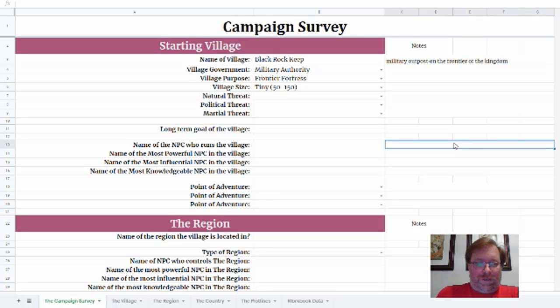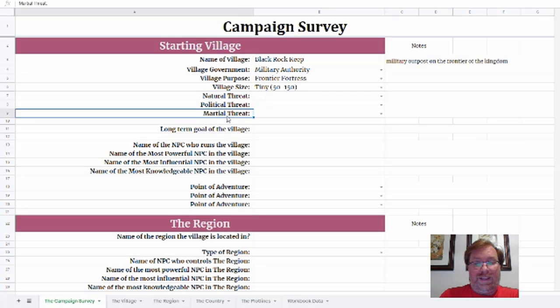I also like to start the campaign with threats. These are not necessarily immediate adventures, but these are things that are looming on the horizon that the PCs need to be aware of. And I like to start with 3 different kinds of threats: a natural threat, a political threat, and a martial threat, a military threat.